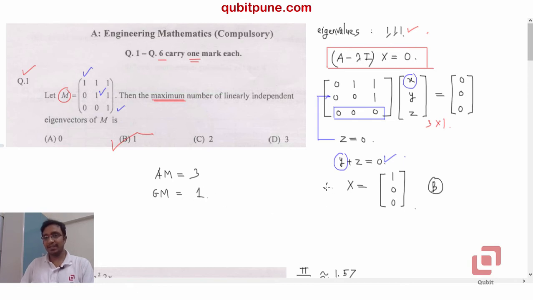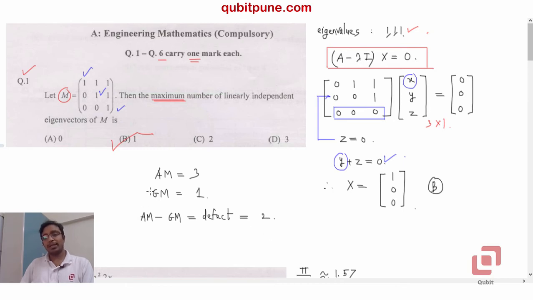Okay, because there is only one linearly independent eigenvector, the difference between the two, algebraic multiplicity and the geometric multiplicity, is termed as the defect. It's not AM, that is arithmetic mean, geometric mean, but algebraic multiplicity and geometric multiplicity. So sometimes they might also ask you the following question: what is the defect corresponding to the eigenvalue 1? So the defect is basically the difference between the two. So in this case that defect is 2.